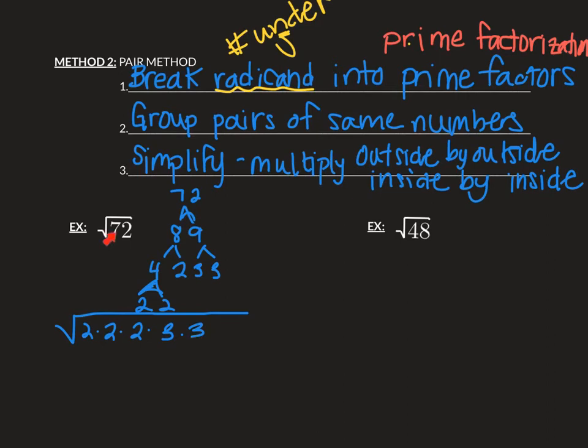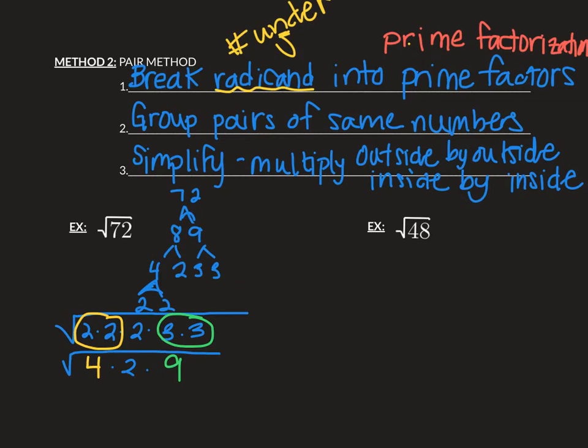Now, by grouping pairs of the same number, now I'm going to re-multiply, and this step you maybe could skip, but I'm going to re-multiply some of them. So I'm going to re-multiply the 2 2's here to give me 4. I'm going to re-multiply the 2 3's here to give me 9. And then I still have that 2 that didn't have a pair to multiply by.